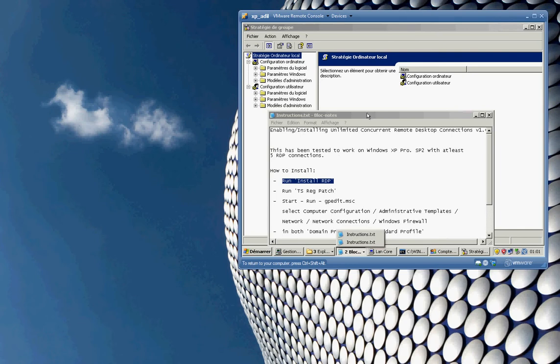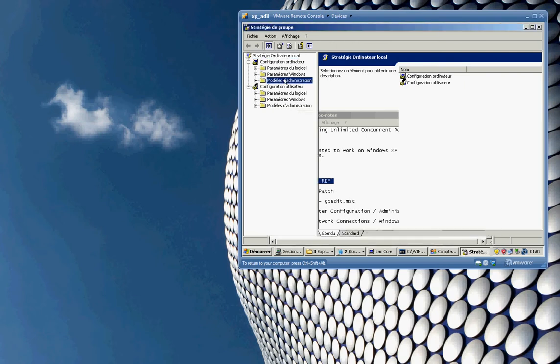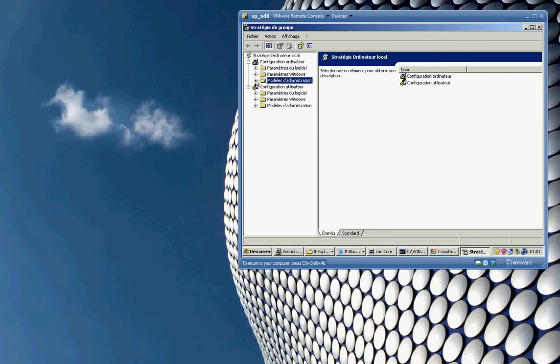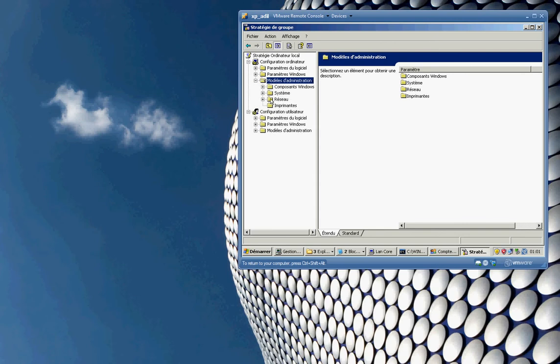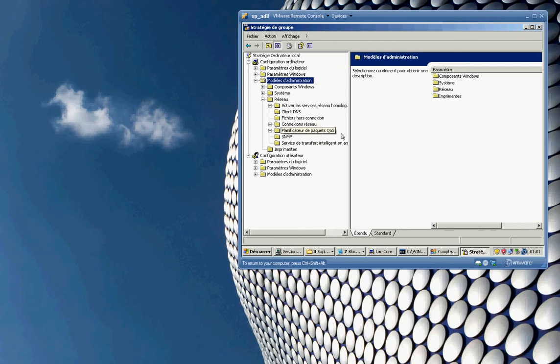Computer configuration, administrative templates, network, and then network connections, firewall, profile.